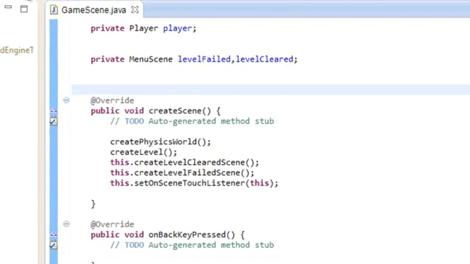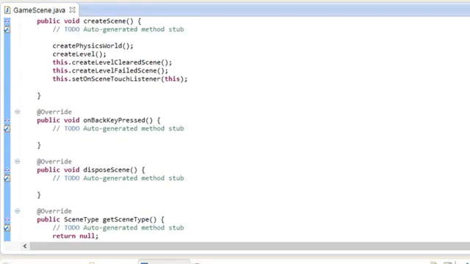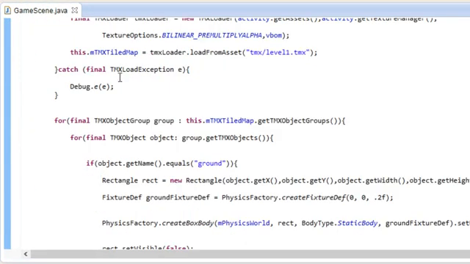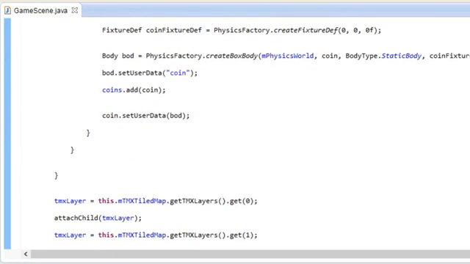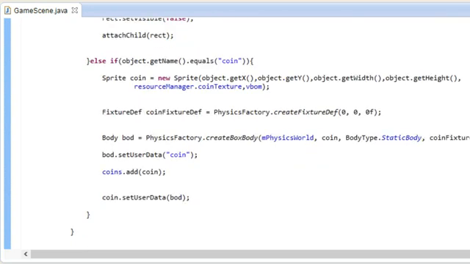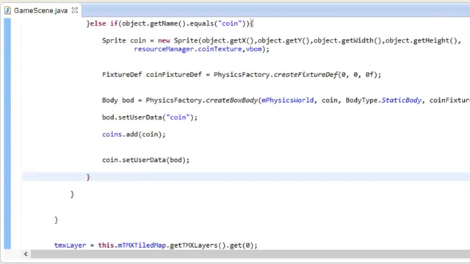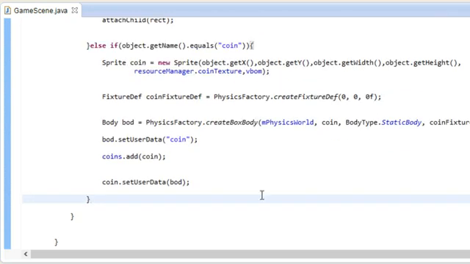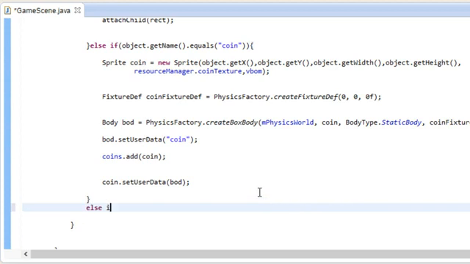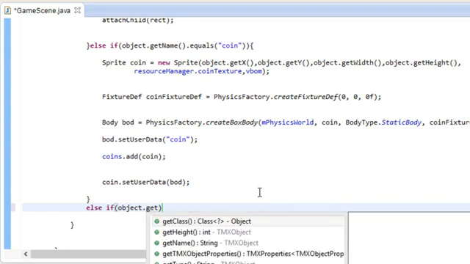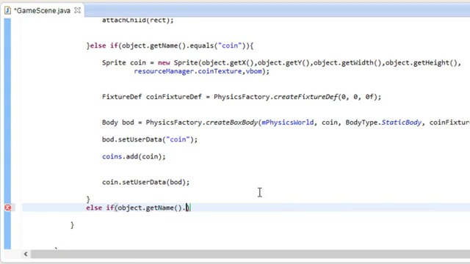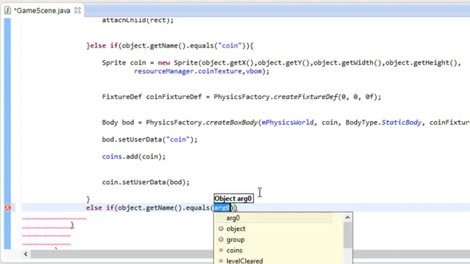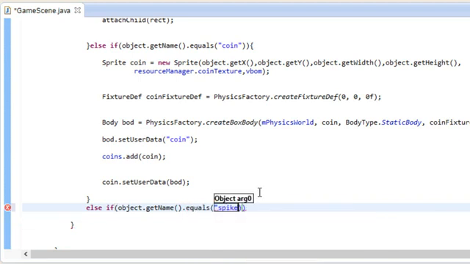So navigate to your game scene class, and the first thing you want to do is go to your for loop of the TMX object group, and we need to add some objects here, like the spikes and everything. So first thing we want to do is add an else if object get name equals, and we call it spike.